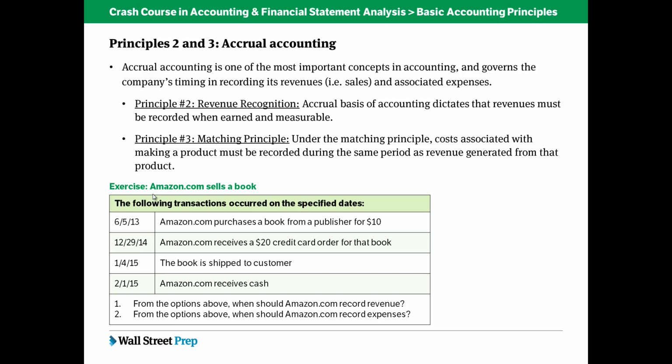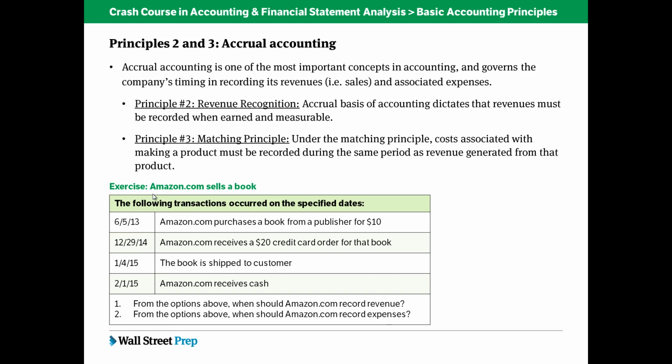It'd be real simple if we just recognized revenues when we receive cash and recognized expenses when we pay them out in cash. That would be cash accounting. But that is not the accounting method that's used by corporations or that is allowed by GAAP. Accrual accounting is what's dictated by GAAP, and there's a very good reason why that's the way it is. So let's get into that.